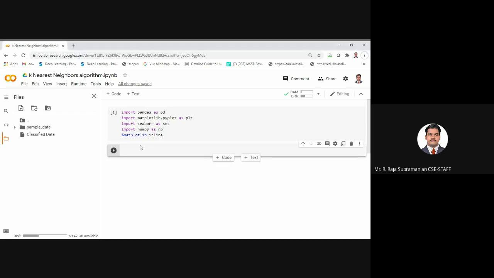Let it load. First, let us finish the exercise. Once we find all the exercises very easy, then we can move on to your practical, right? So let us go on. First, I need to read the data set. Very simple.